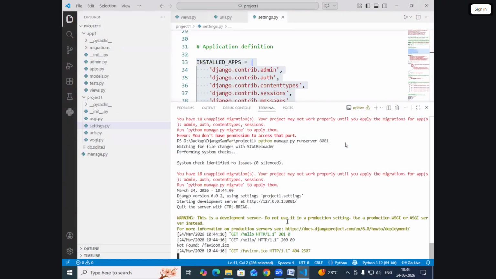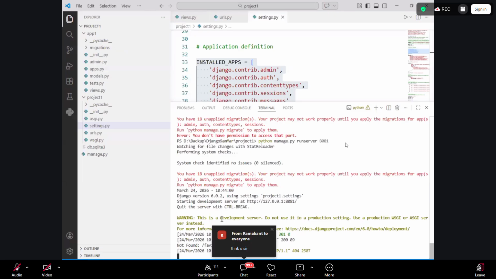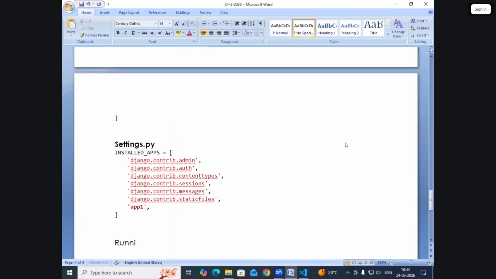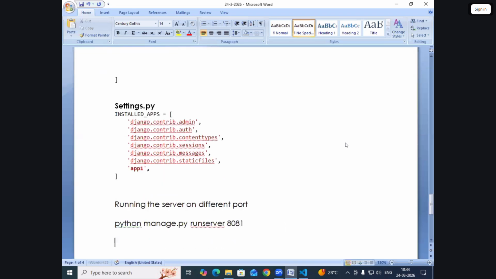If you have multiple projects, you deploy each project with a different port number, not the same port number. That is done at the time of executing the server. So this is running the server on a different port. But what is the default port? 8000. The default port is 8000.